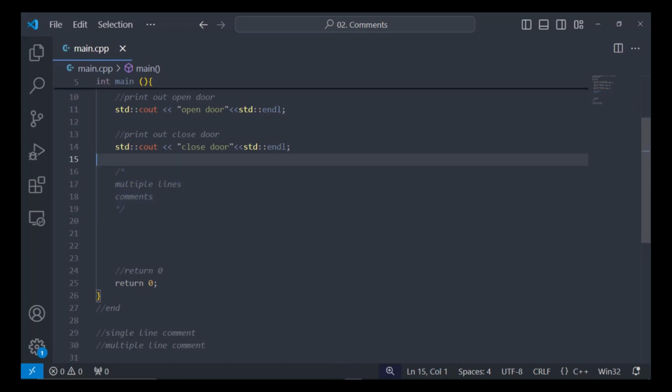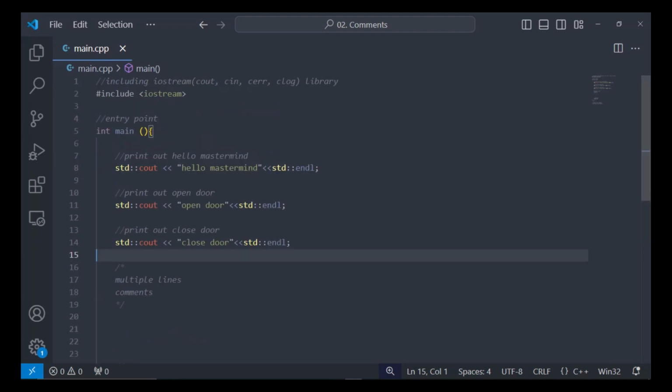Once the compiler gets to this, okay, let's see, I'm running my code. When I run the code, the compiler starts and comes to the library. First of all, it comes to line 1, and it will ignore this particular code here because it is commented. It's going to ignore this one, then go to this one. Okay, include string. Then it knows what this one means, and it goes to the next line.